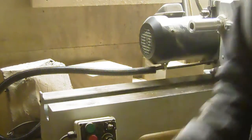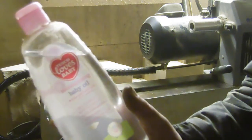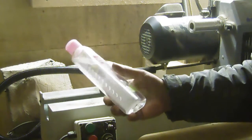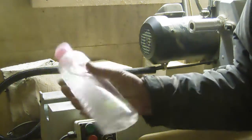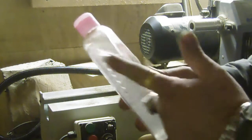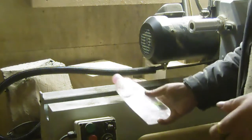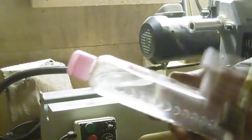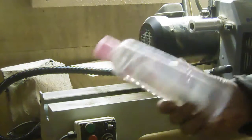What I'm going to do is use mineral oil, supermarket own brand baby oil. Effectively, it's more or less exactly the same stuff. It's just slightly scented, so your lathe will smell like a baby's backside, but without the mess. So yeah, I'm going to use this to clean it up.